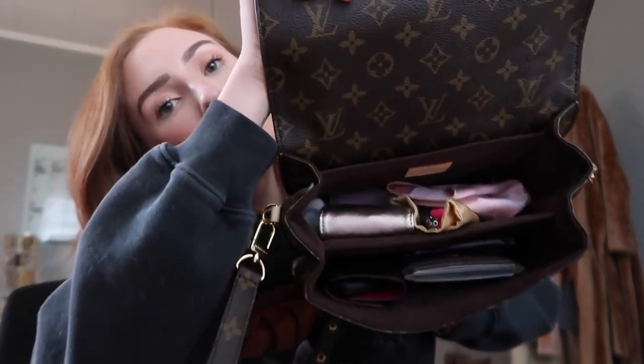So I think I have shared with you guys my Pochette Matisse unboxing. I've gotten a ton of questions on my Instagram because I posted a picture with it today. I haven't shared with you guys that I got the Pochette Matisse yet on Insta. And I'm getting DM after DM asking, are you going to do an unboxing? And the answer is no, because it is unboxed. It is right here, and I have all of my stuff in it already. See? So I'll do a review video in a couple weeks. I guess I technically did do an unboxing now that I think about it, because I unboxed it on here with you guys, but I don't think that truly counts as a full unboxing.